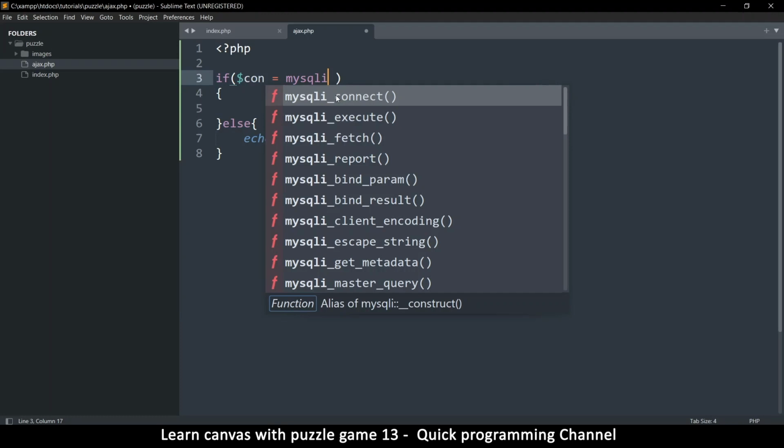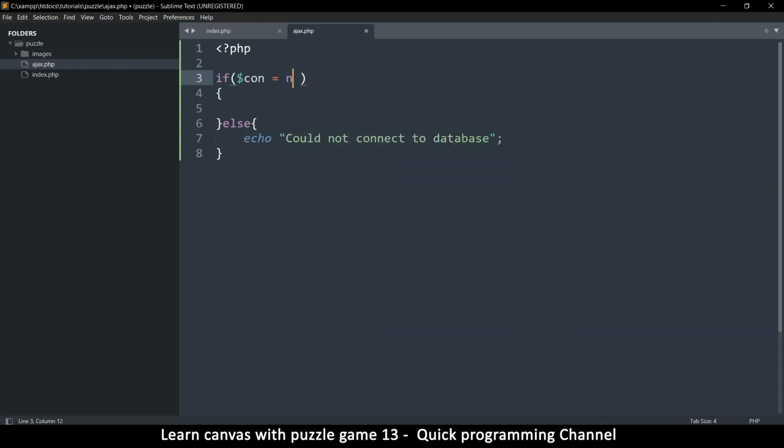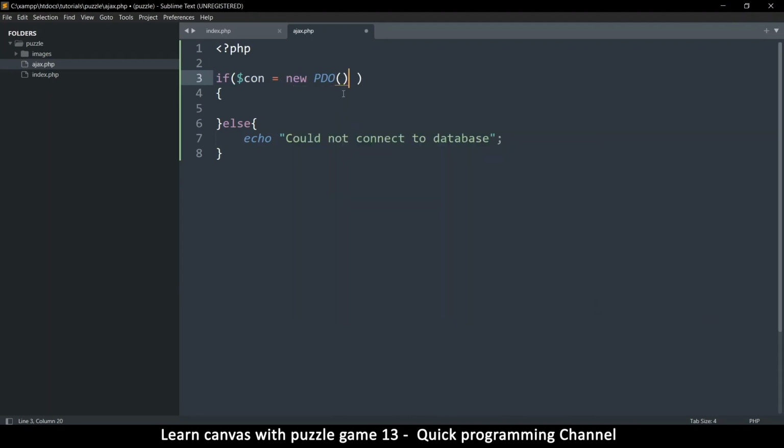PDO is a little bit long-winded with how much you need to actually type to get it to work, but this is a real choice here. I like PDO because I can use prepared statements, which is the right way of doing things. So maybe let's just do the right way, right? So let's do new PDO like that.